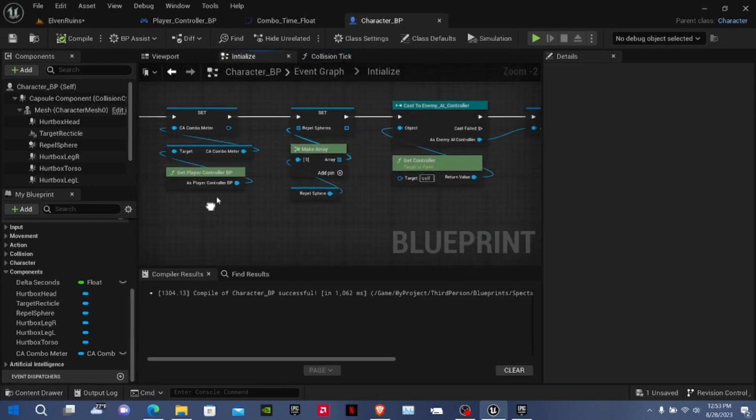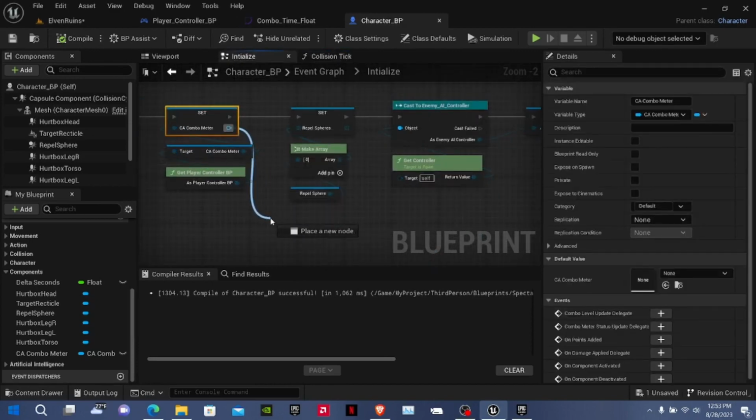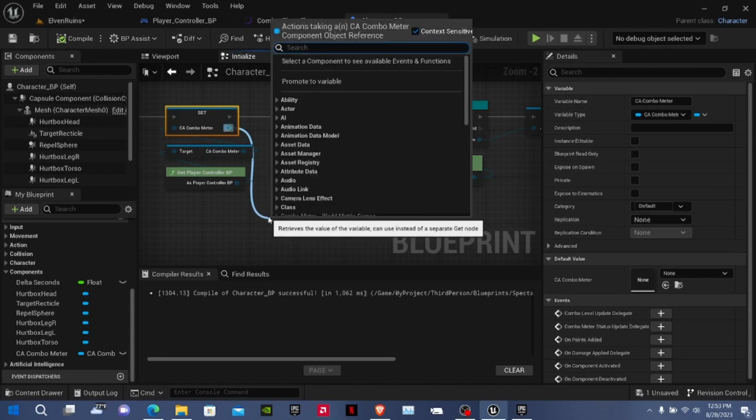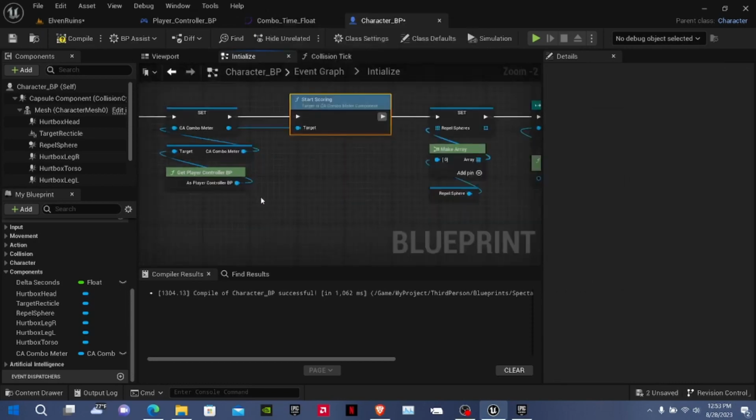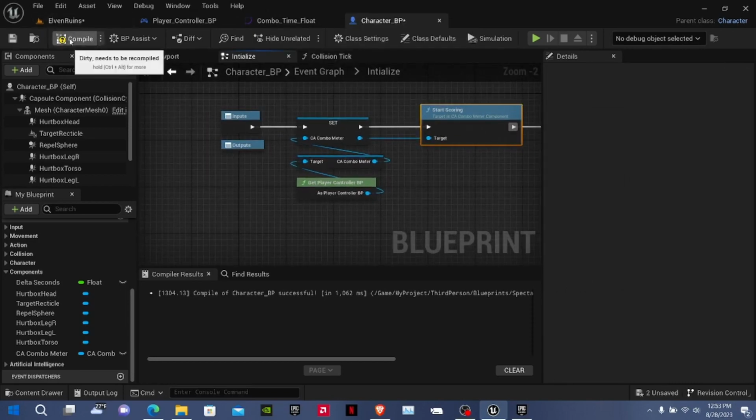One more thing before I do this. From the CA combo meter, we're going to start scoring, because inside our initialization, the combo rank meter brings out start scoring.